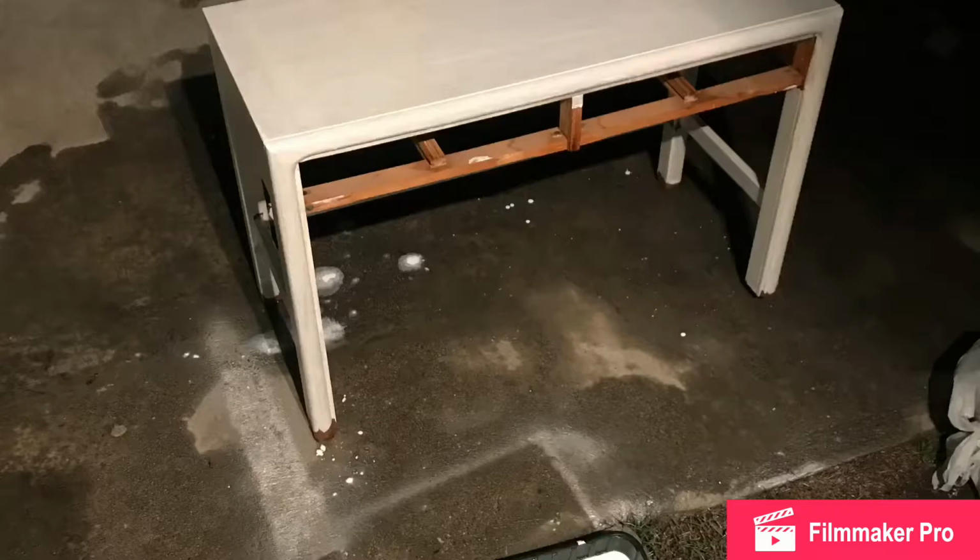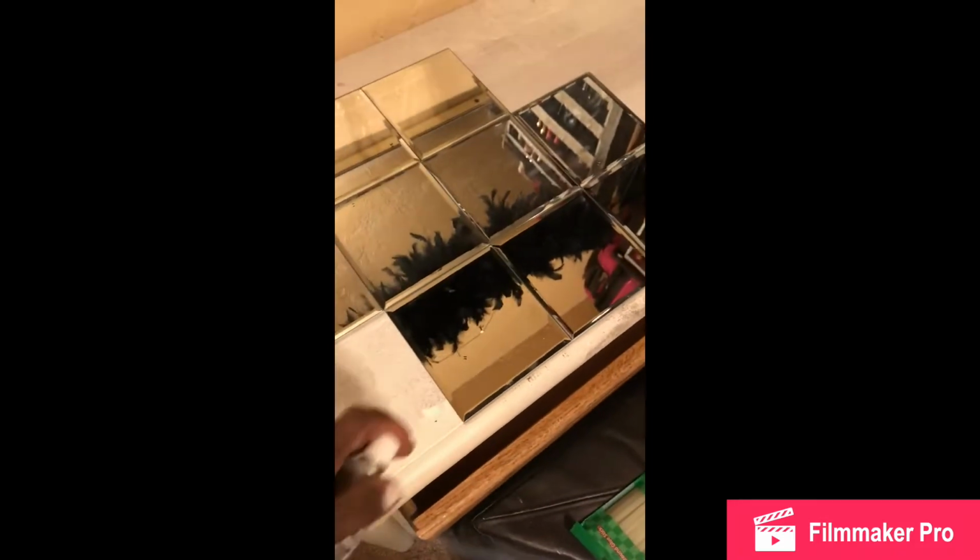The table you see here is sanded down first, and then it is painted with paint that already is mixed with primer in the paint, pure white. Now we're going to take our Dollar Tree mirrors and we're going to use the glue E6000, which I forgot to mention to you guys.